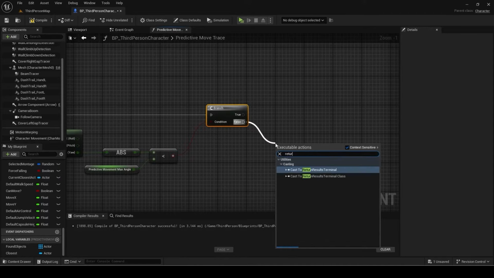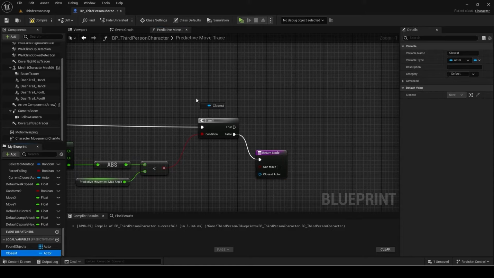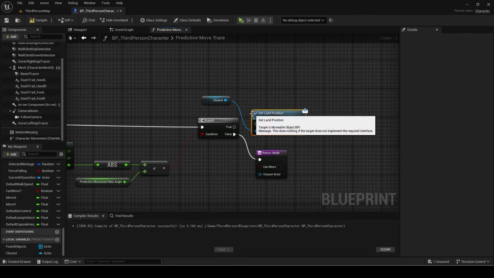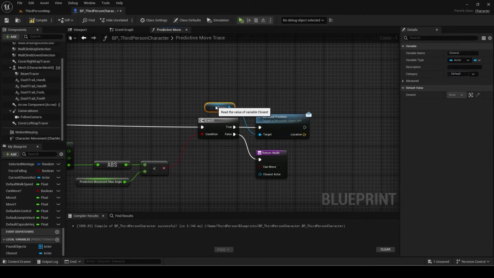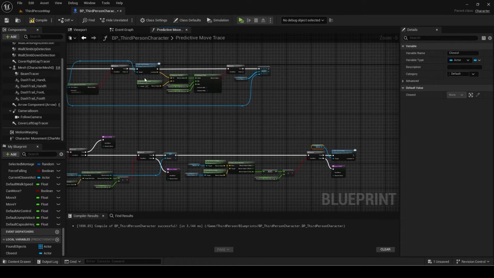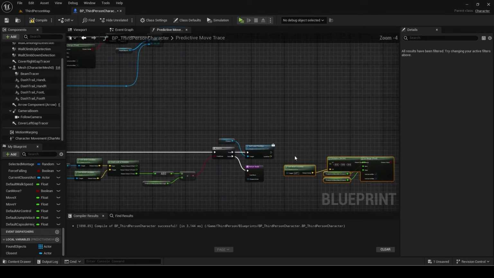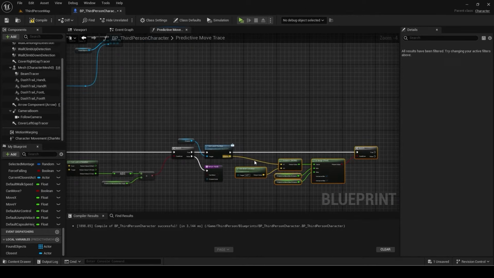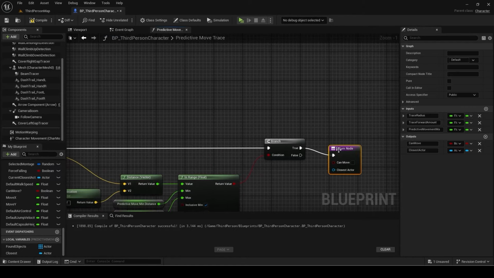If false, add a return node. If true, copy the shown nodes. If true, add a return node with canMove set to true and closest actor being the closest local variable.